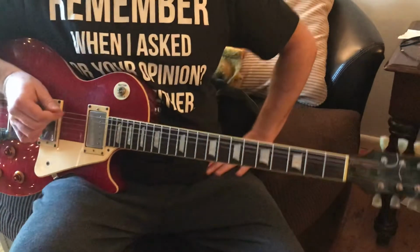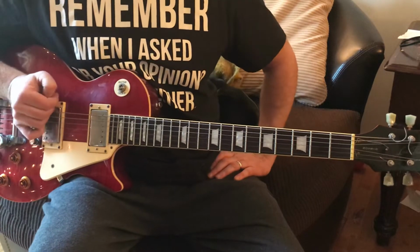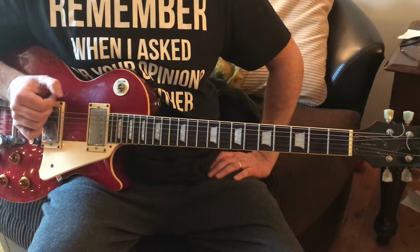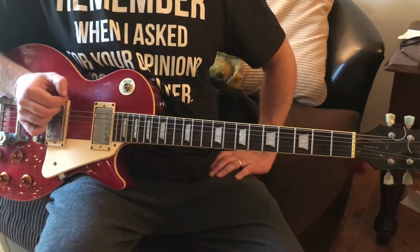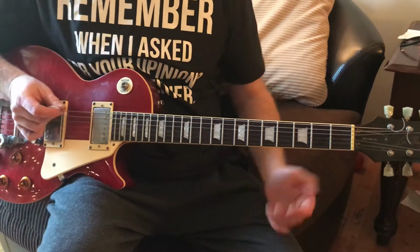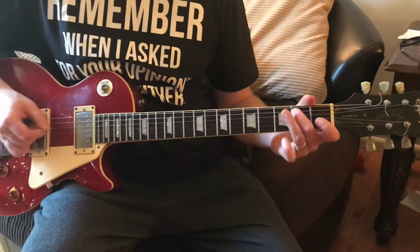Now the next one I'm just going to throw a bunch of them at you, and I'm going to make lessons out of these, but I'm not going to explain these because I actually need to get going soon. But I want to show you how flat picking can be fun, and there's a lot of harder things too. So there's going to be some stuff like this.